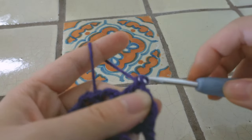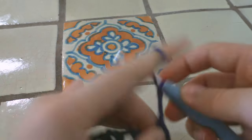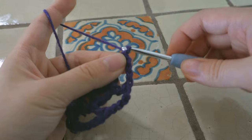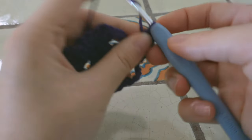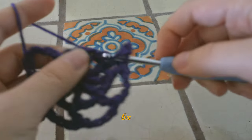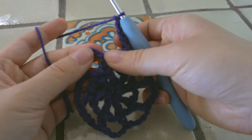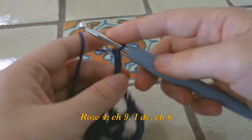Double crochet, chain four. Double crochet, chain four again. And we're gonna go around that same way. And once you get to the end of the circle, slip stitch into the third chain of the original chain seven. All right, so now we're on row four, chain nine.